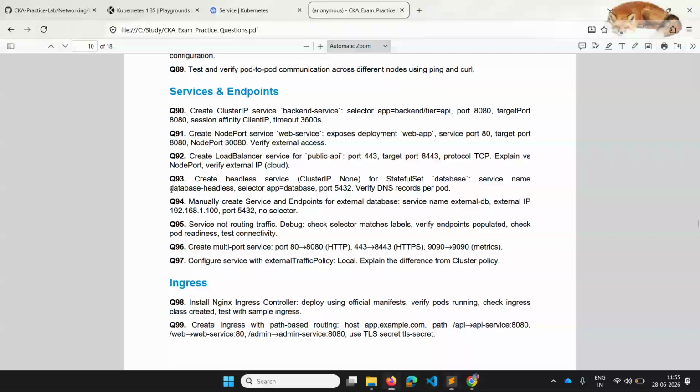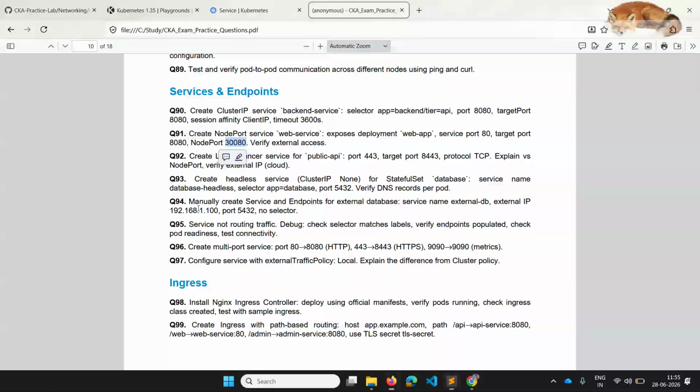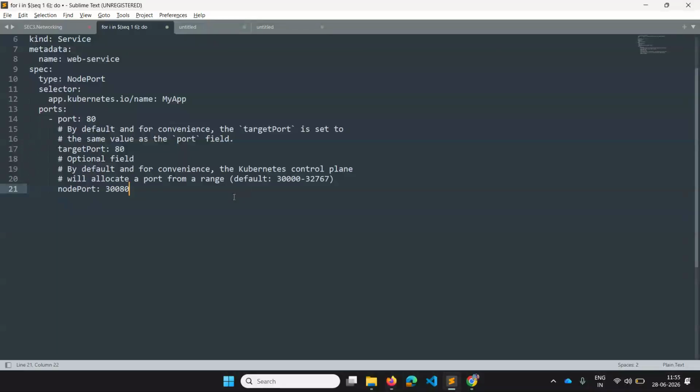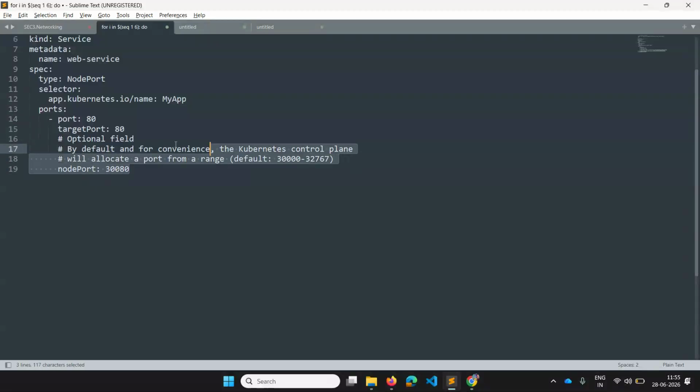And node port, I want to give what they asked, which is 30080. So yeah, I think this is fine. I'll just remove these comments, and that's it, I guess.